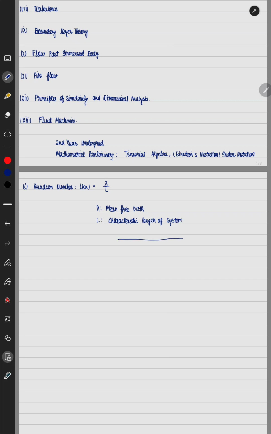Suppose I have a channel like a plate, a top plate and a bottom plate, and it is bounded from the left side by a wall and from the right side by a wall, and there are a certain number of molecules in between. If these molecules are moving randomly in this given space, then they are going to collide, and due to their collision, there will be a certain length associated with their collision.